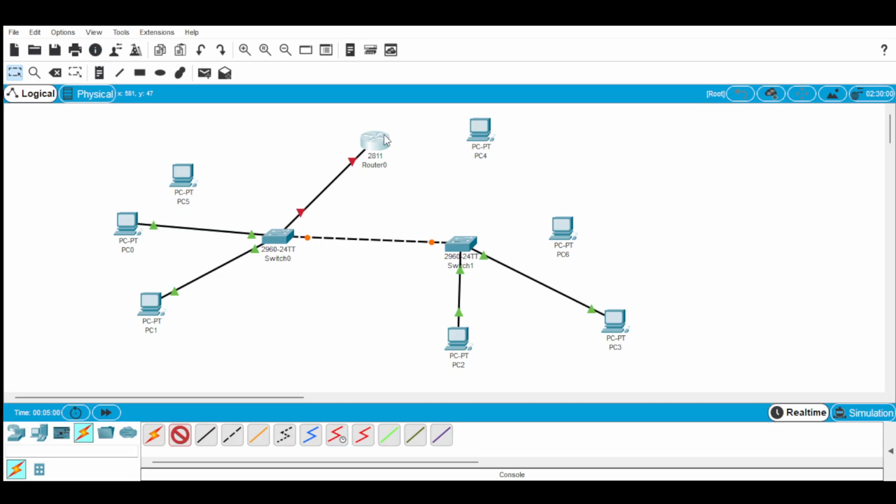And for the console purpose, PC RS232 to the switch console port, and the other to the PC RS232.